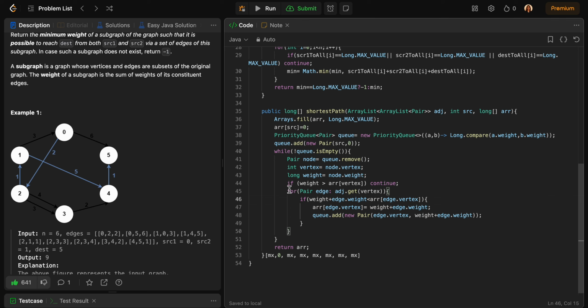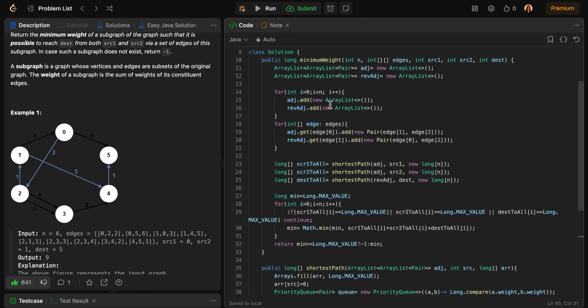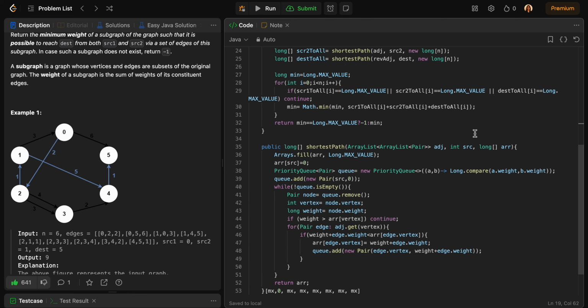And every time, this is the main logic of Dijkstra's algorithm, where we are taking all the adjacent nodes of this edge, correct? This is the way where we calculate the adjacent nodes. We have already assigned all the values inside our adjacency list. If you know this, we have already added all the subsequent values to the adjacency list, right?